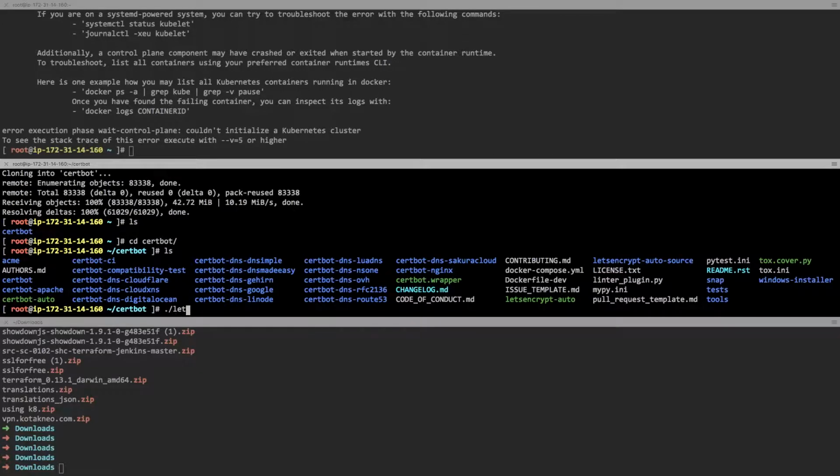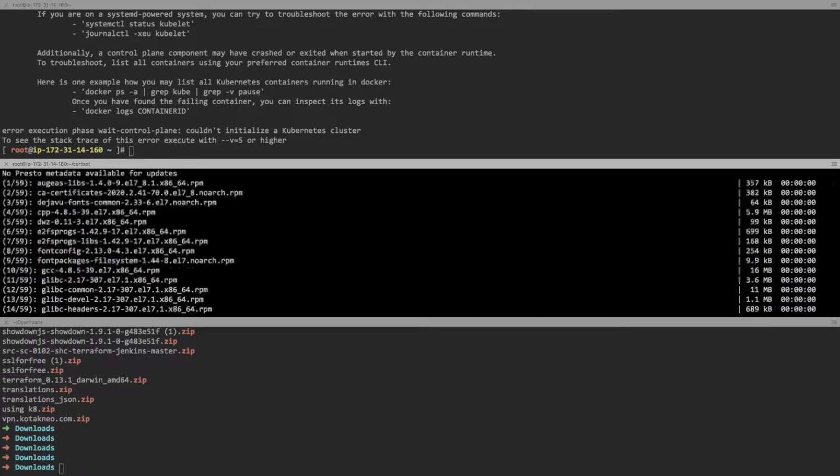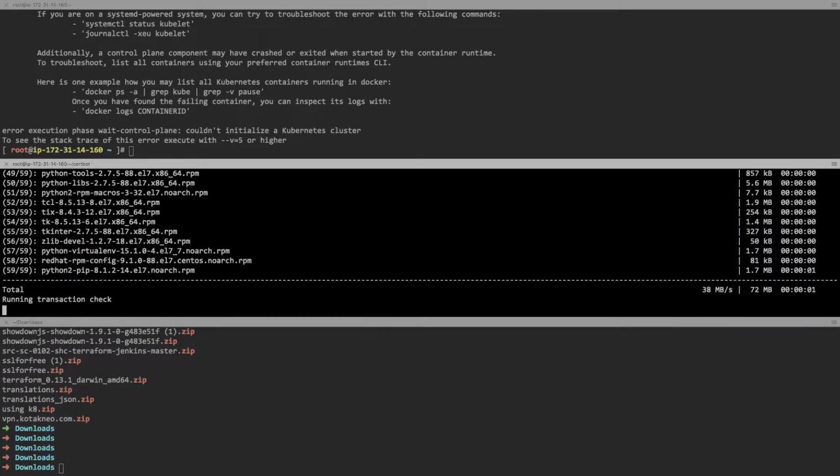So ./letsencrypt-auto and enter. So it will just install the necessary packages. Let it install.